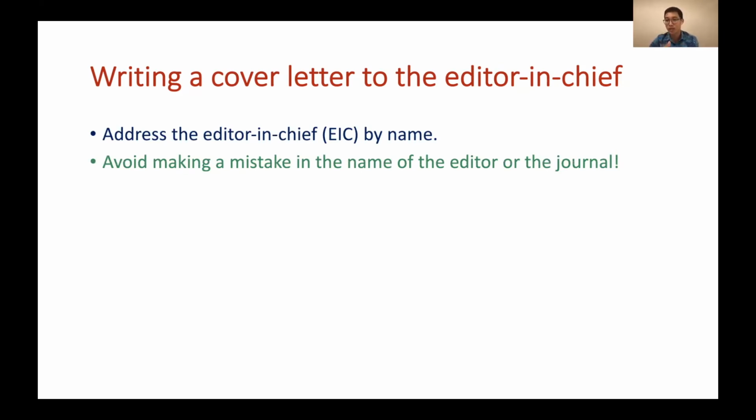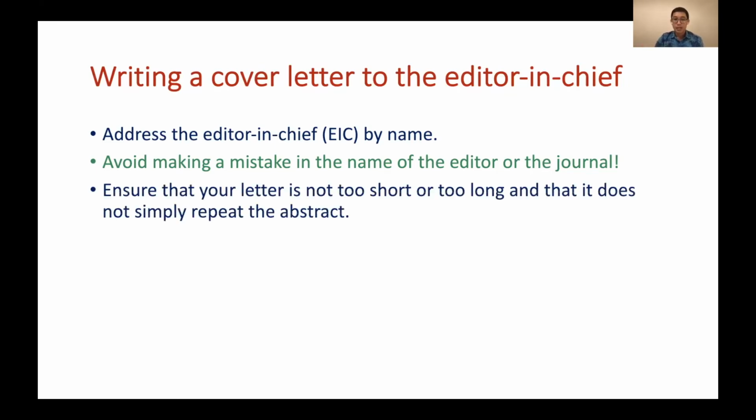Sometimes you get a rejection from the first journal, and then you want to submit to a second journal, but sometimes you forget to change the name of the editor, or you forget to change the name of the journal. Also, you have to make sure the cover letter is not too short or too long. And again, you cannot repeat the abstract. There has to be something new in this letter.